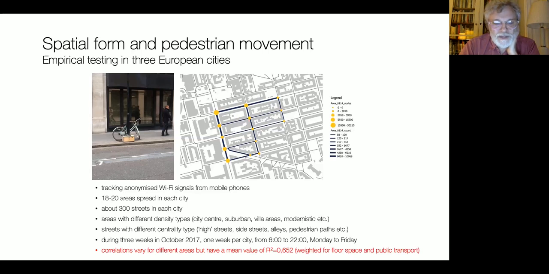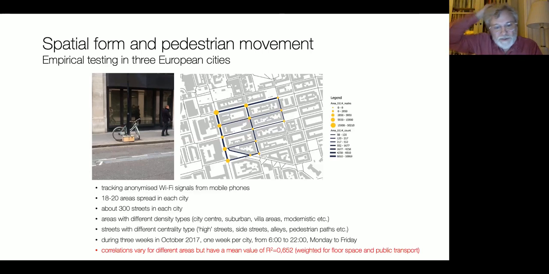And we did this during three weeks in October 2017, and it wasn't simultaneously, one week, one city at a time, but in close connection. And the observations were done from 6 to 22, Monday to Friday. And over this very large empirical material, this huge data set, I think it was a little bit more than 2 million observations. And Jana Stavroulaki, who is with us now, could correct me if I'm wrong. Jana was actually absolutely instrumental in making this happen from beginning to end. So again, I am much impressed by Jana's work here.